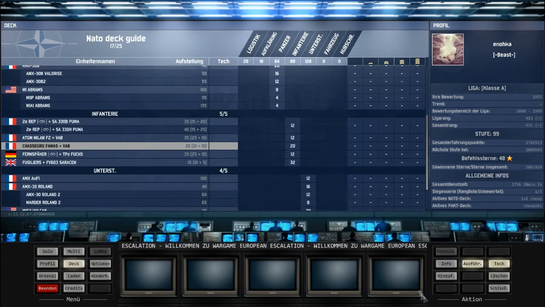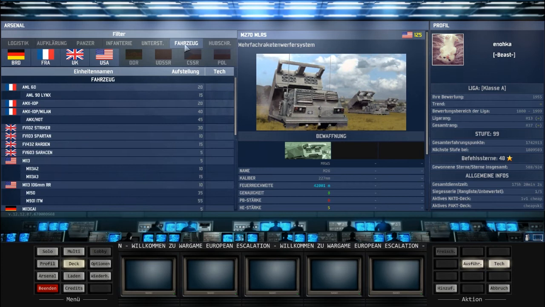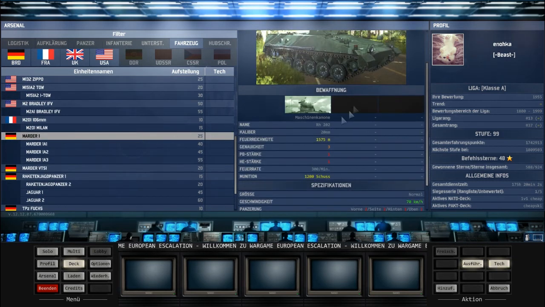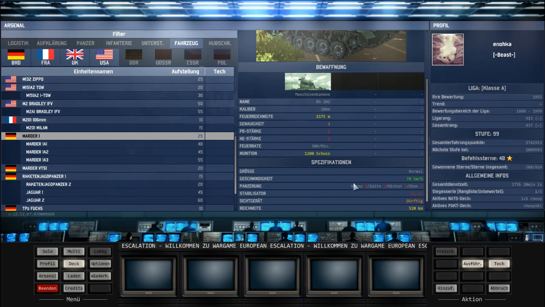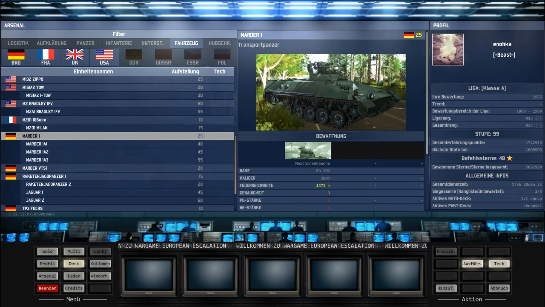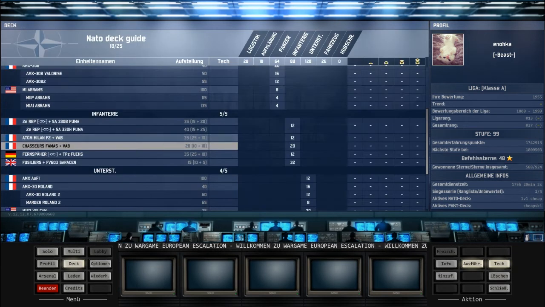Alright, let's see. Now we have the vehicle area here. I think this category is one of the most important for the NATO side, especially in my style of play, because we have some really strong tools here, like the Marder 1. The Marder 1 has a really strong autocannon, is really fast, well armored, and has good range. It's a pretty good unit for slow attacks, slow forward pushing, you know what I mean. So I definitely take the Marder 1.